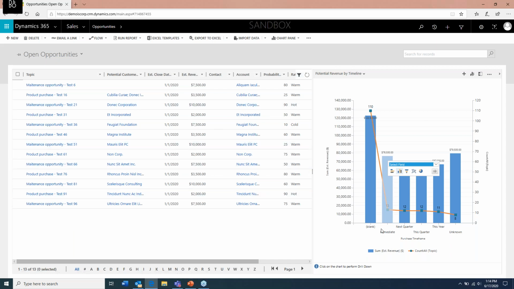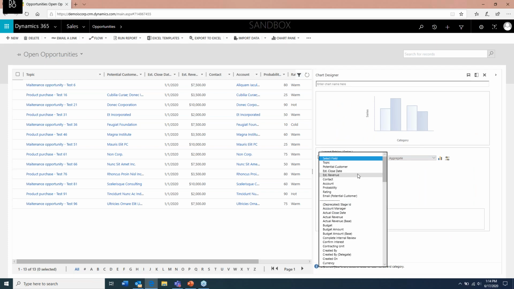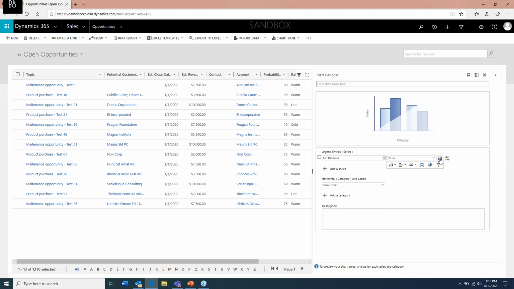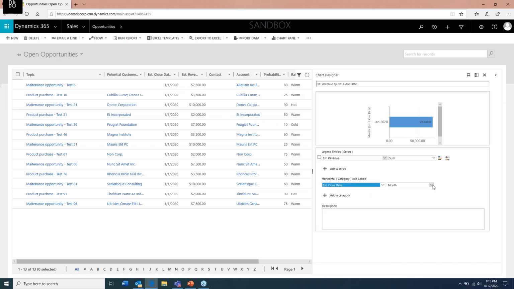This time we're going to have 2 on the axis instead of 2 series data. So let's go ahead and create another new chart. And this one, we're going to do estimated revenue again. And we're going to keep it as sum and we're going to change it to a bar chart. And then for this, we are going to say we want to know where we're looking by estimated close date. And when you select a date field, you can choose what time period you want to look at. Do you want it split out by month, quarter, year? Common one to use is month. Another thing that I've used has been year.